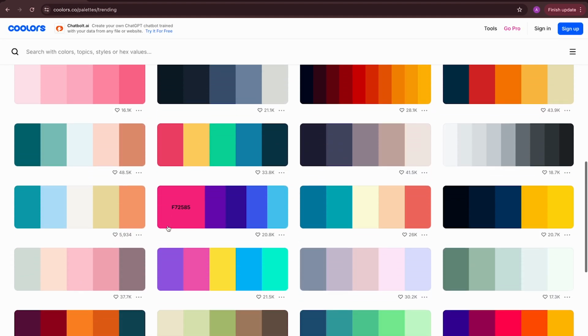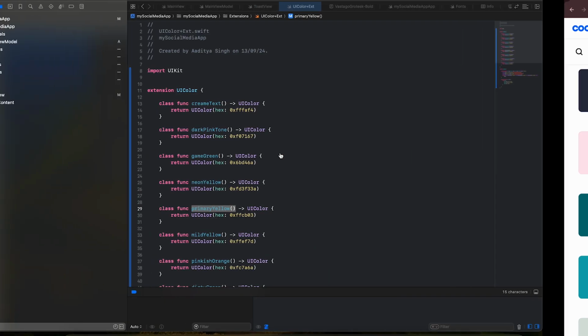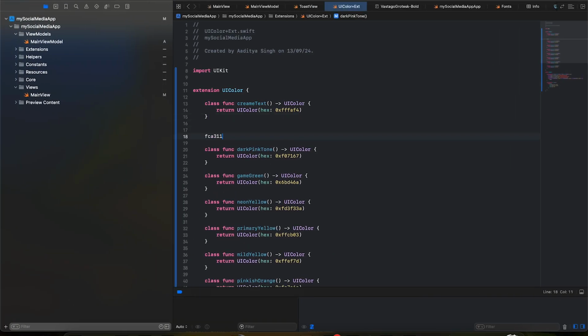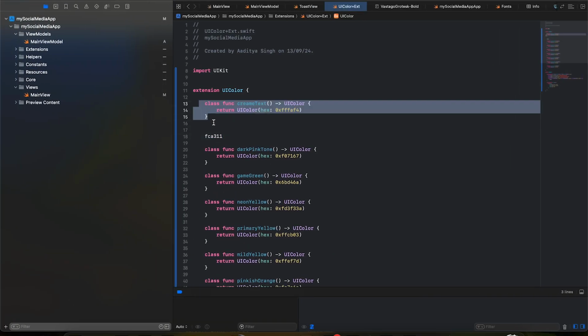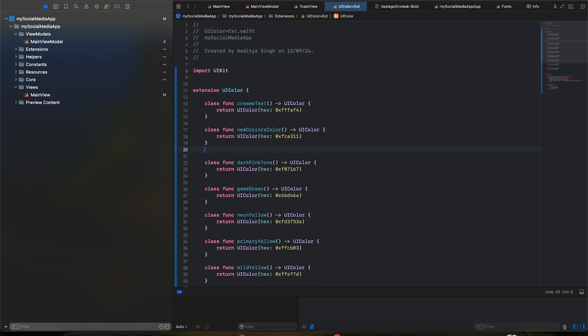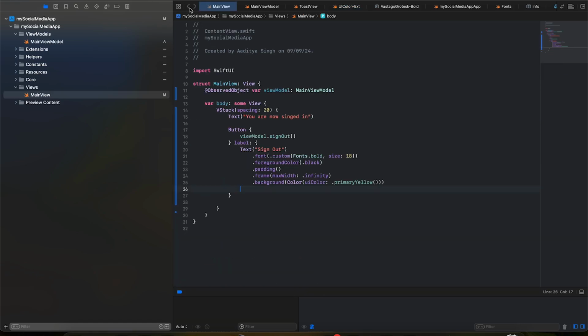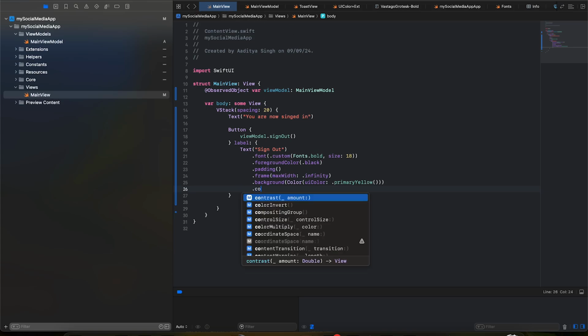Suppose you like the color here, you select it, it copies the hex code to your clipboard, you paste it here, you create a new function called new coolors color, and you can just cut it from here and add it here, and this is now your new function. Although this is not required, I'll just leave it here for now, and we can just continue.